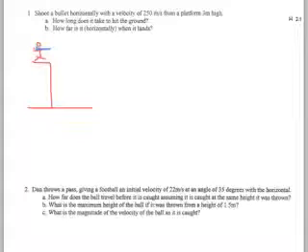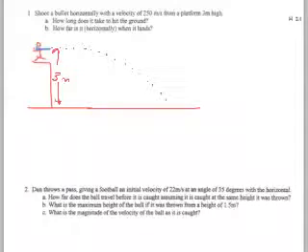Alright, so we're going to solve problems dealing with projectile motion. So this is my poor diagram of a person standing on a platform. The blue thing is supposed to be his gun. And we're assuming that it's 3 meters to where the bullet is going to shoot. We showed you this in class: if you shoot a bullet perfectly horizontally, eventually it's going to fall to the ground. It's going to follow a projectile path.